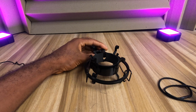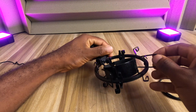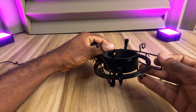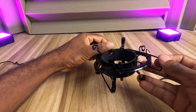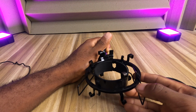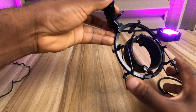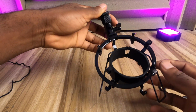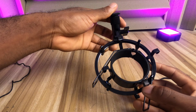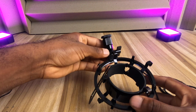So one thing you need to realize is that this shock mount is not centered. Okay, I'm trying to do it the best way possible. If you see it like this, it's not going to be in the center. The levers, these clicky things. I used to try and make it like this, but it doesn't work best like this. It works best like this when it's at an angle, if that makes sense. This is from the bottom.